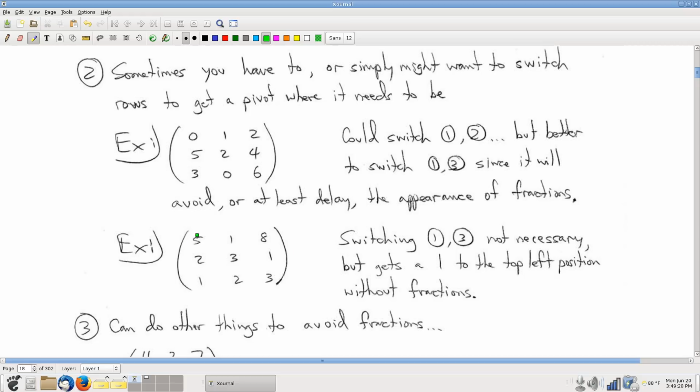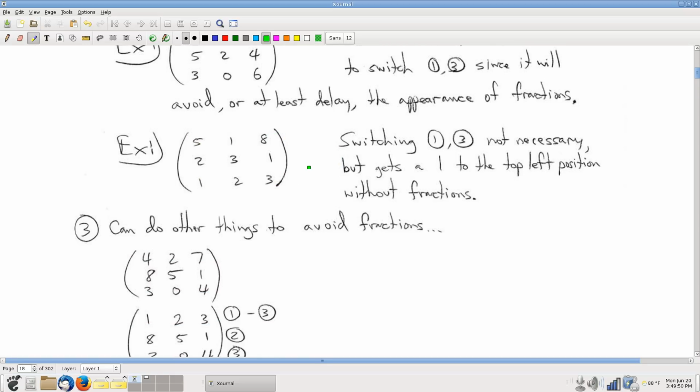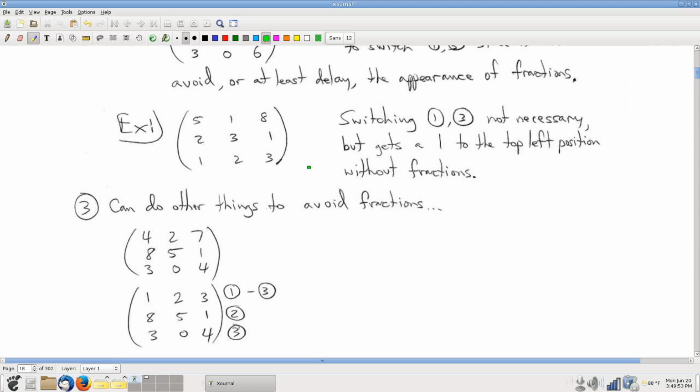So, in this situation, again, you want to put a pivot there. The temptation, the brute force thing to try, would be just to divide through by 5, but here's a clever move. Notice there's already a 1 here. You could just switch these two rows, and then you don't have to introduce fractions unnecessarily. Okay. And here's one other little clever move. There's an endless supply of clever moves that you can do that will either avoid fractions or make the arithmetic simpler, and so you can keep on the lookout for these kinds of things.